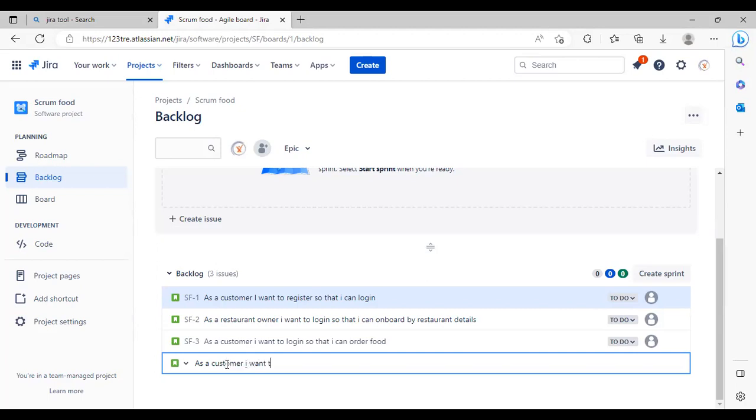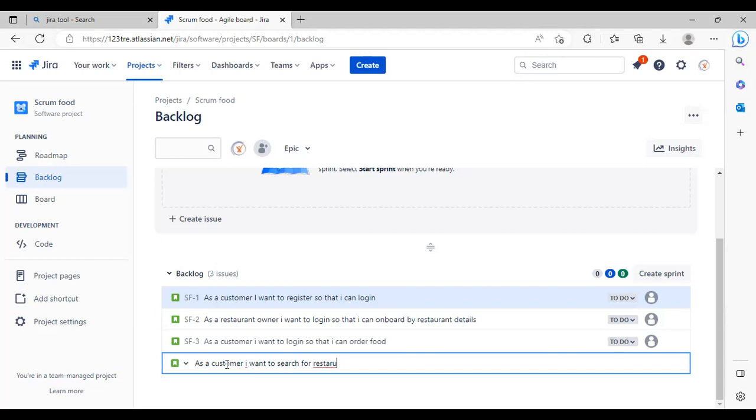And is Jira used only to write the user stories? No, we can track everything. Okay. Apart from writing user stories, we can also track the sprints, right? Yes. As a customer, I want to. And at least how many user stories do we need to start a sprint?